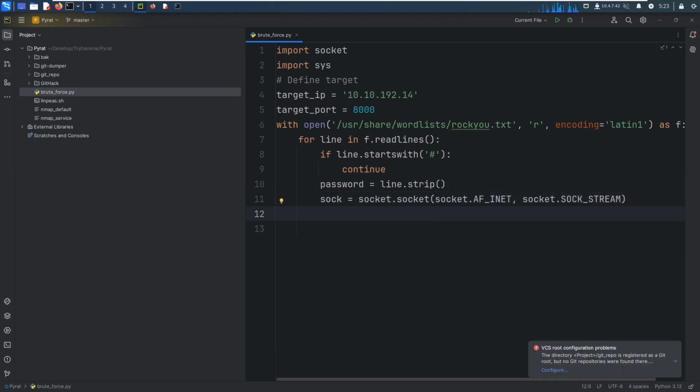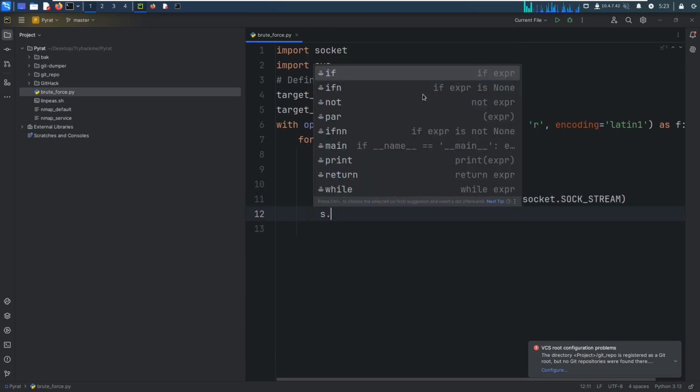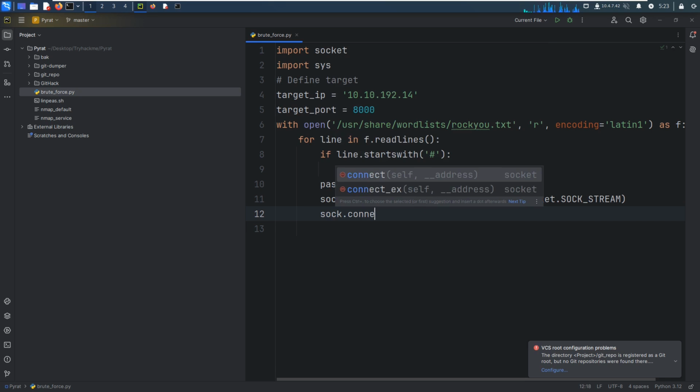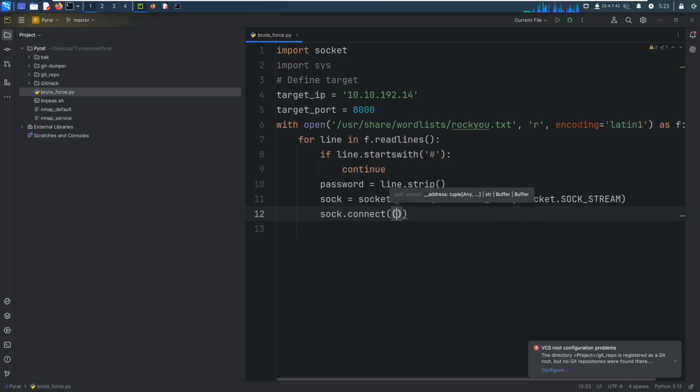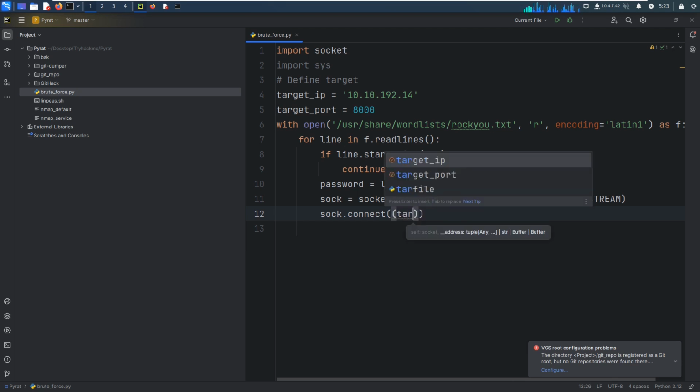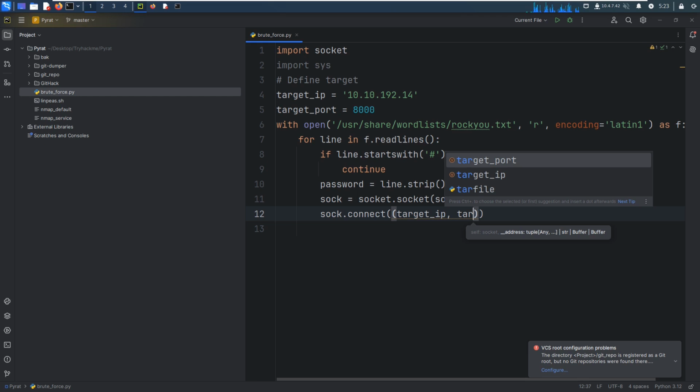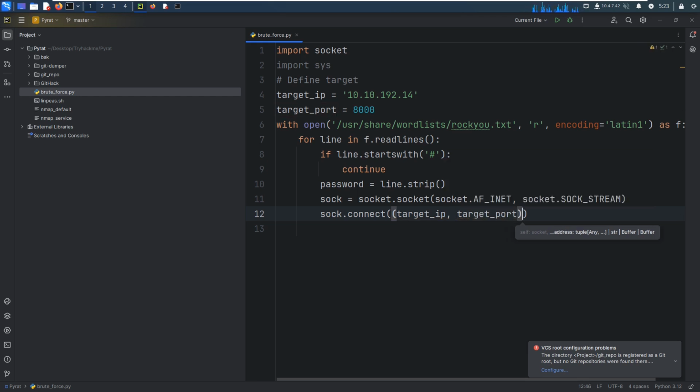Okay. And then we can connect, sock connect, and we need to give a tuple, a target IP and target port number.